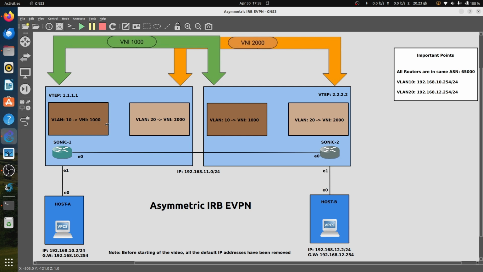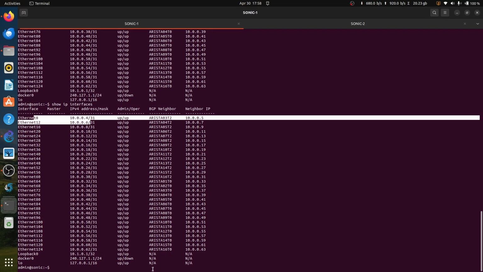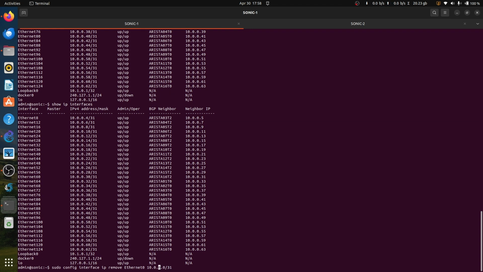Now I'll assign IP addresses as per topology. I'll assign an IP address on port 0 and I'll not assign any IP address on port number 4. So now I'll assign the IP address by using the command sudo config interface ip add Ethernet 0 192.168.11.1/24.